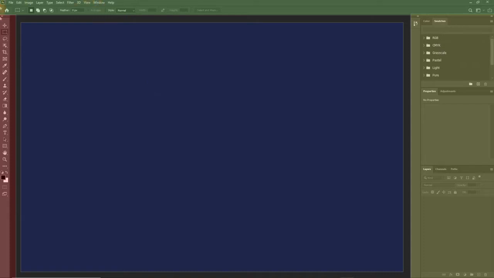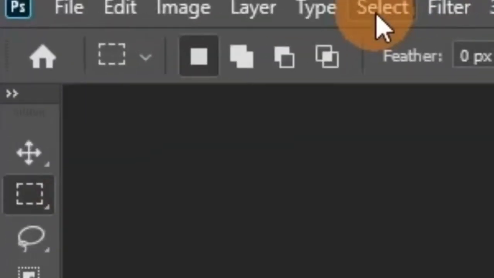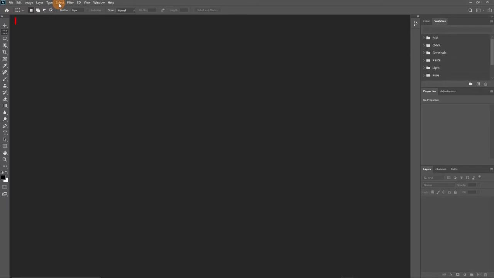Now, if you look at the top of the screen, you can see the menu bar, which contains all the functions of Photoshop, such as File, Edit, Image, Layer, Select, Filter, View, Window, and Help. The toolbar has tools that can easily be categorized in 3 different groupings. There's the selection tools, there are the alteration tools, and there are the drawing and selection tools.